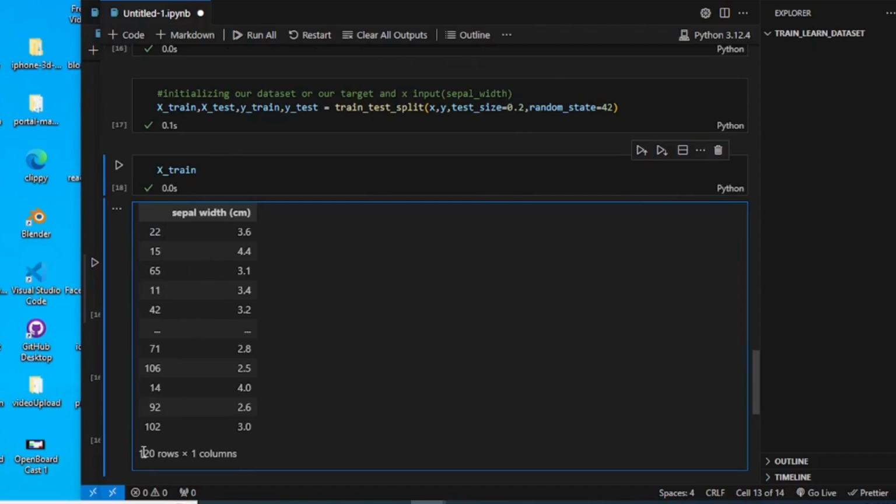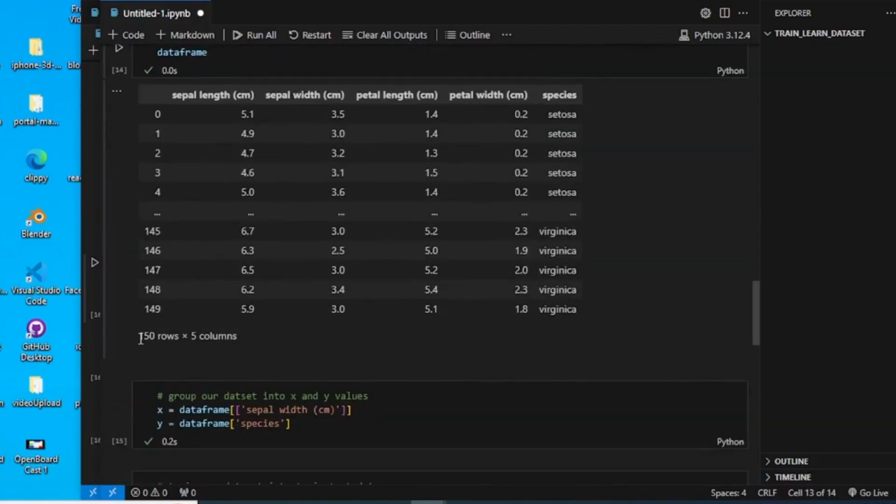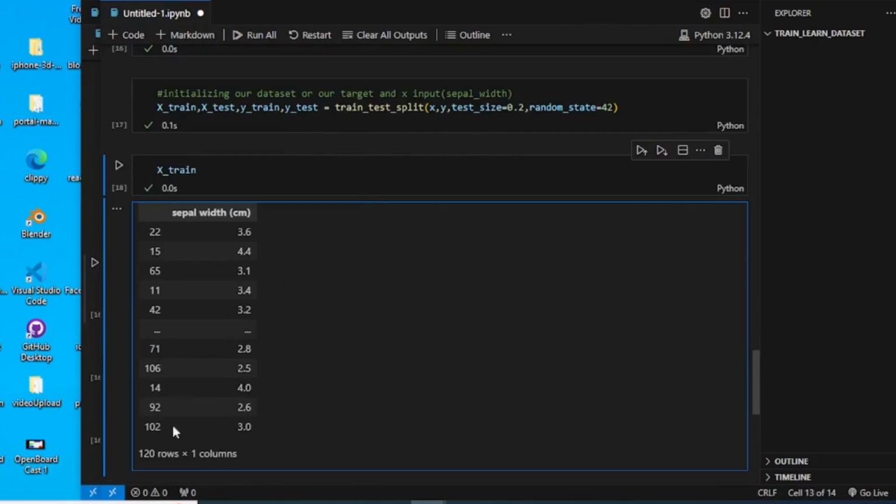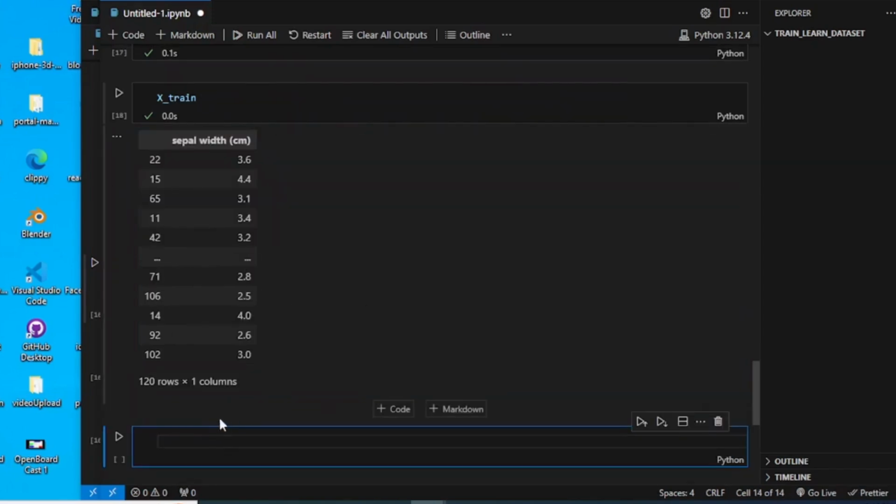So we now have 120 out of the 150 there. Our data set took only 120, that's 80% of the data set, and it's been reshuffled. It didn't start from 0, but randomly did 22, 15, based on the indexes, right? Good.